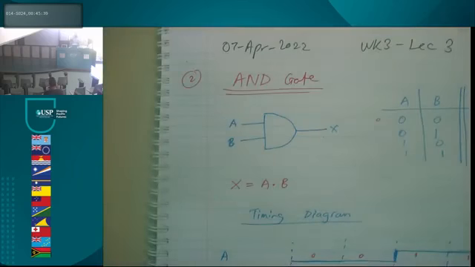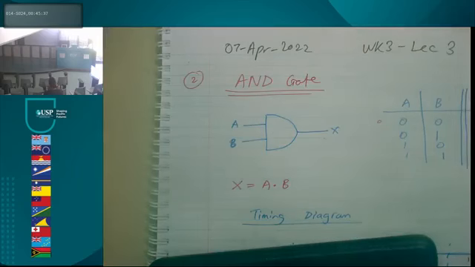Then we looked at the AND gate, right? So this is some of the stuff which we looked at last week. The AND gate is basically both bits have to be high or positive in order for you to get an output high, right? Both have to be in the affirmative. And this was a scenario where I said, okay, if you're using an air conditioning system and you want to have multiple sensors around the room, that's where you use an AND gate, right?